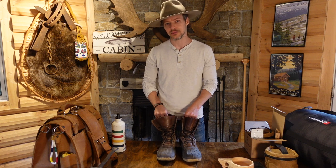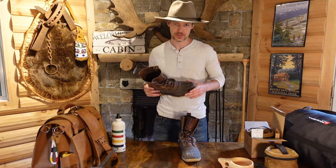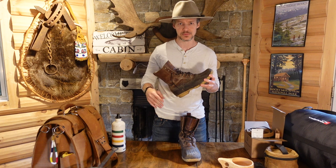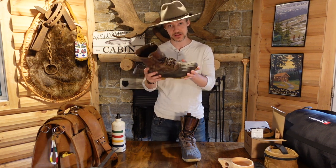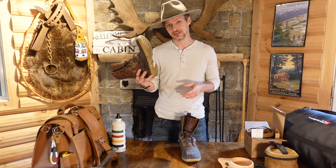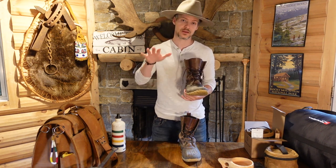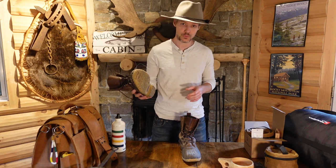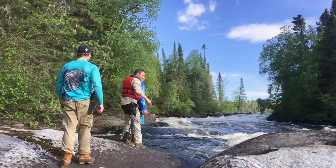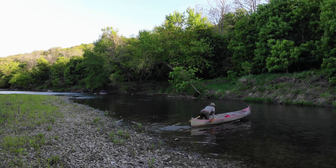I got these from LL Bean and I think originally I paid 120 bucks for them. LL Bean sells a bunch of different boots — probably the most popular one is called a duck boot, and a duck boot looks a lot like this. The difference is it has a harder insole on the inside so it doesn't really flex as much, but it gives you more foot support. What I dig about this one is you don't have that at all, so when you're walking around in the woods you are completely silent — great for hunting, great for moving around without telling the world where you are. You can feel every twig underneath you, the rubber grips really well. If I'm canoeing and I have to move around the canoe, it doesn't slip. It grips on wet rocks. And the fact that these are waterproof, I can get in and out of water without worrying about anything getting wet.